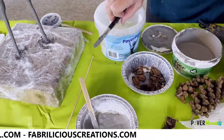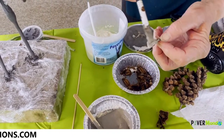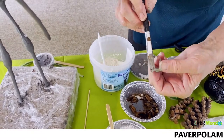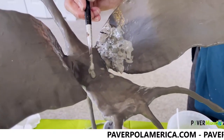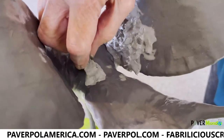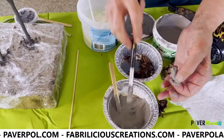So that looks good. So I'm now going to take some of the pine cone scales. And this is where I call the dab part. I'm actually going to dab it all over it. It's too difficult to try and make sure that I get total coverage because I'm actually going to layer these on the bird. So I'm just going to put a dab on where I'm going to place this. And then I'm literally going to place. So there's dab in place. And I can then take some more and continue and just build it up and overlap to get a real nice feathered effect.